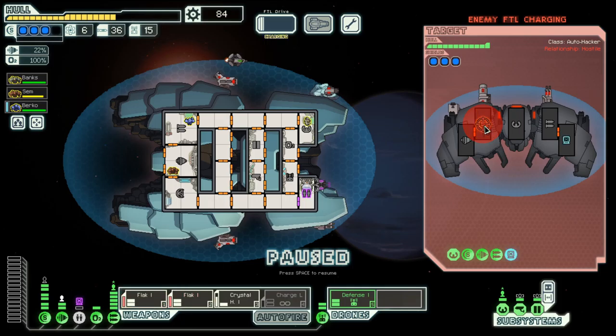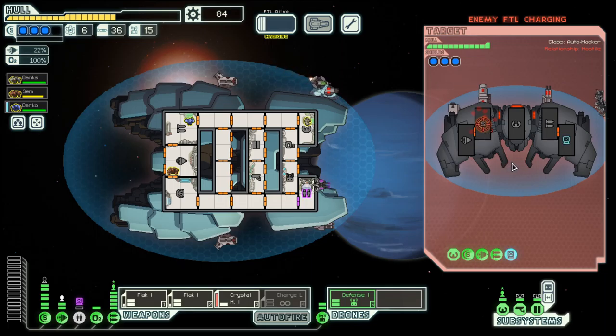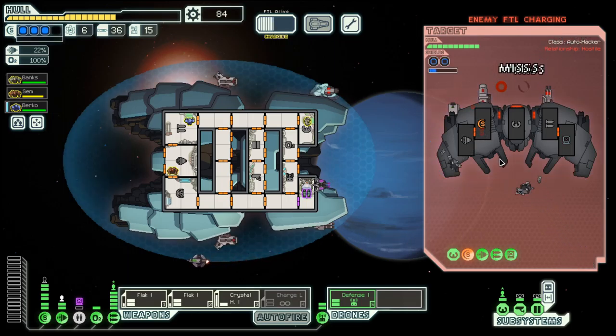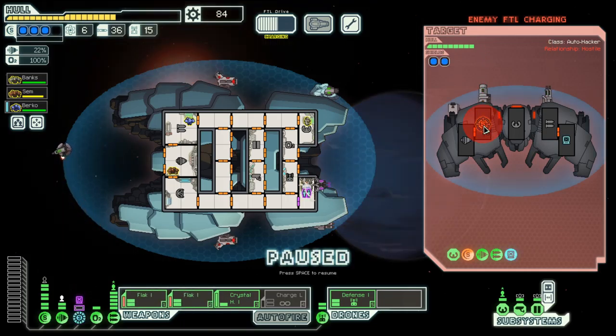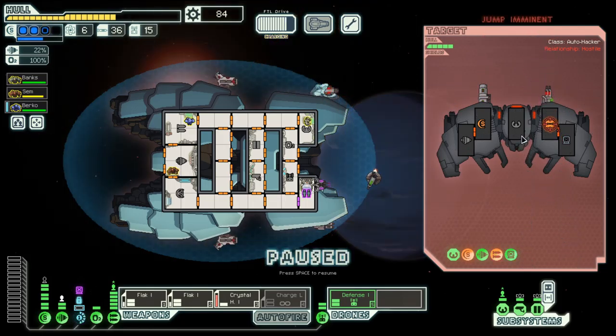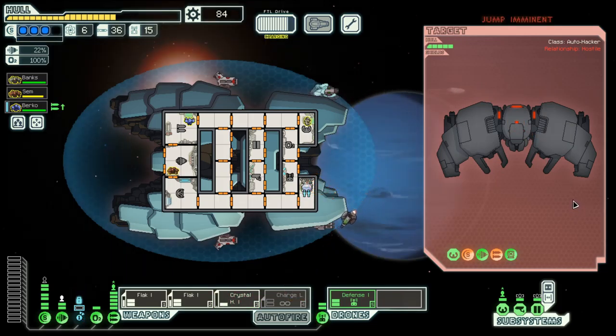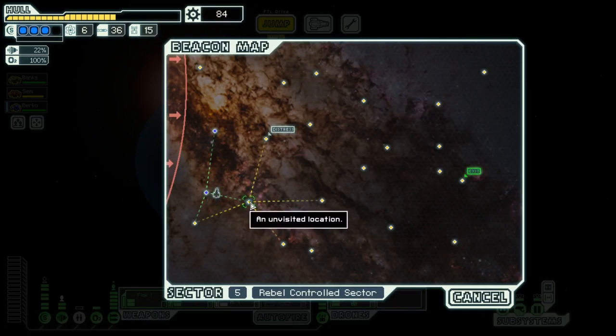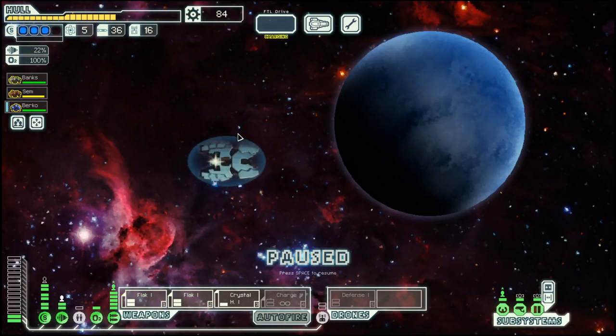They have 3 shields. Now they have 2. Ooh, and they ionize. Okay. Now their shields are gone, and we can concentrate on their weapons. Oh, they got away. The fleet caught up to us, so let's then move ahead.